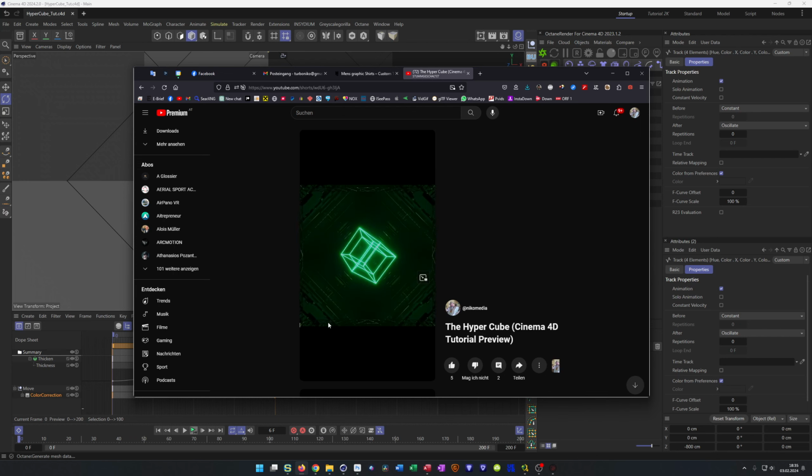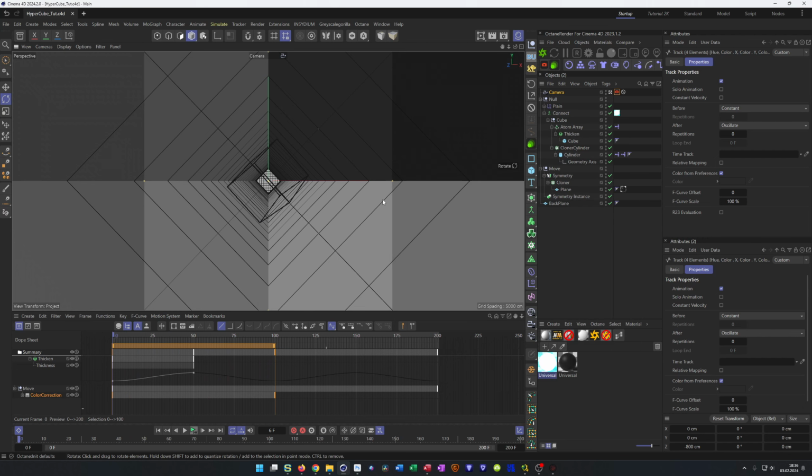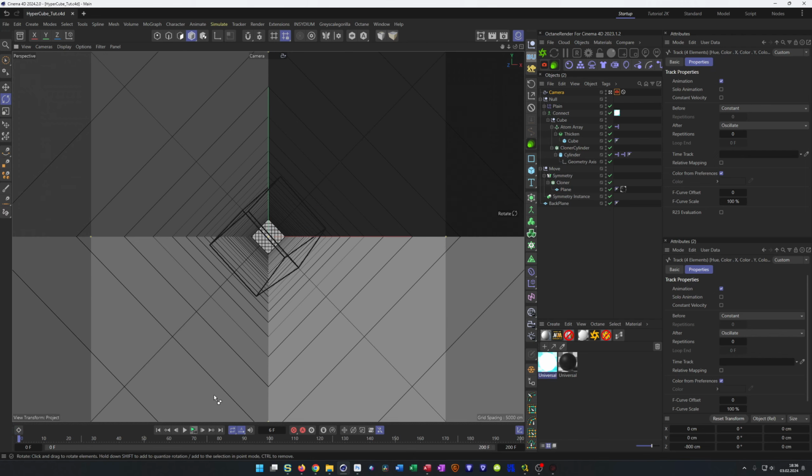This thing here. Let's make this again as well. So let's do this. I don't need the key from here. And this is very easy again.